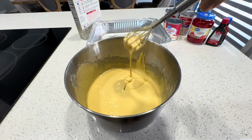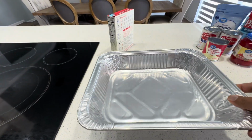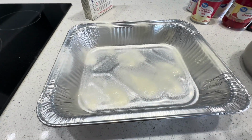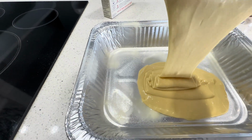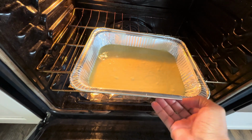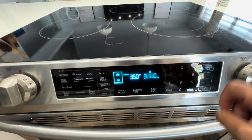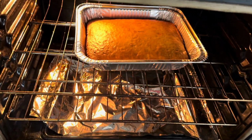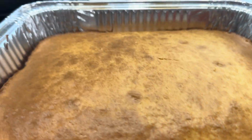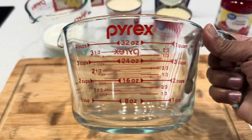I think this is perfect and ready to go in our baking dish, guys. Now this is ready to go in the oven, guys. The instructions called for 25 to 30 minutes. I am going to do 30 minutes. So guys, the 30 minutes are up and our delicious cake is ready. But guys, here is key. We need to make sure this cake cools down.